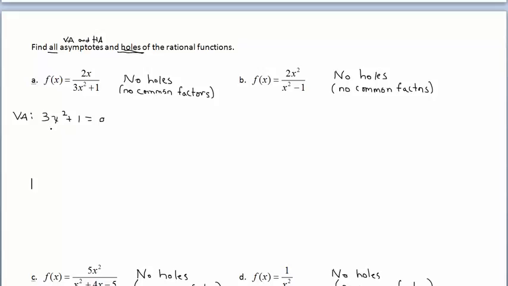So let's subtract 1 and divide by 3. The result is x squared is negative 1/3. Let's bring in the square root. We know this is going to be i square root of 1/3. So it's i square root of 1, on top is just 1. Square root of 3 in the denominator stays. Remove the absolute value.